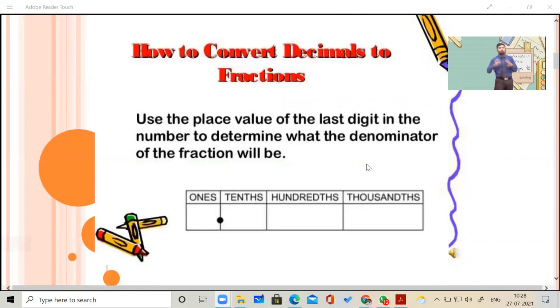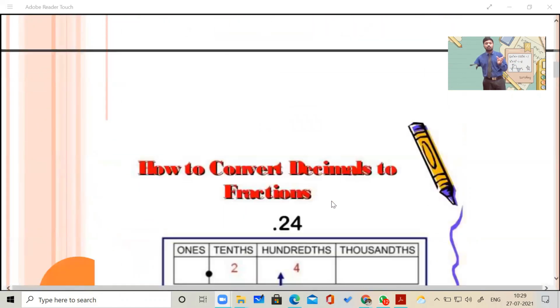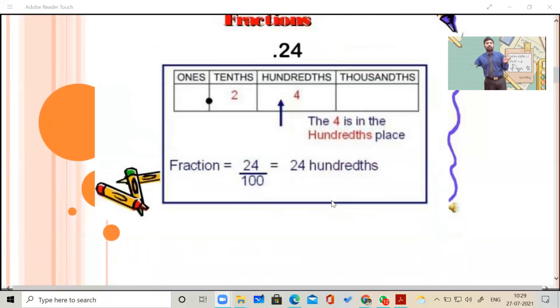That is what we are learning: decimal to fractions and fractions to decimals. How do you convert a decimal number into a fraction? It is very simple. We have to check how many digits are there in the decimal part. So if there are 3 digits in the decimal part, as I'm showing in this table column, you have to write all the digits at one place and write it divided by 100. For example, the given number is 0.24.